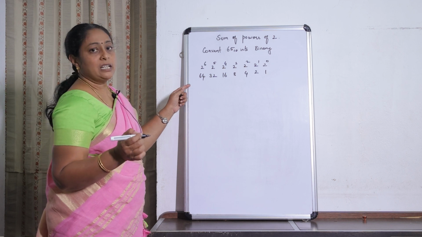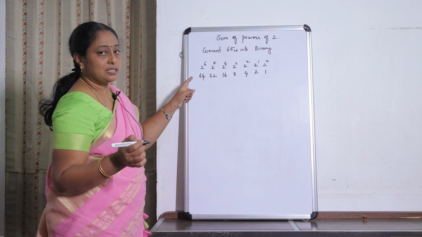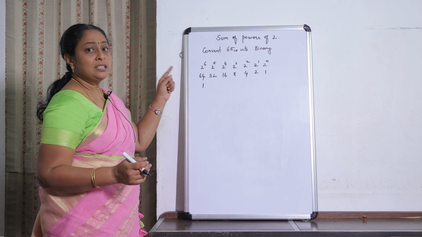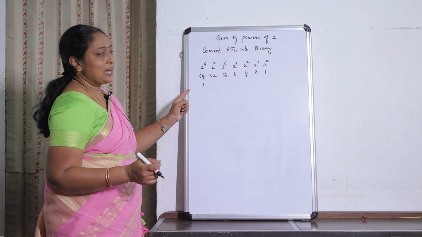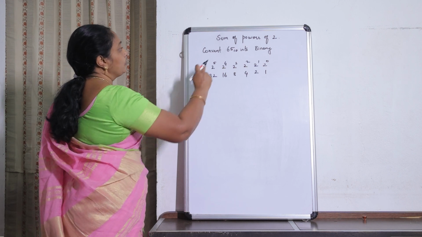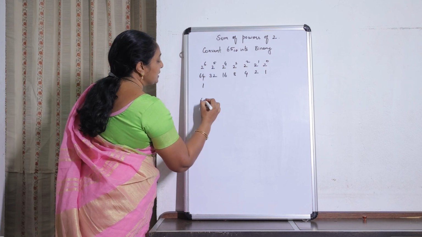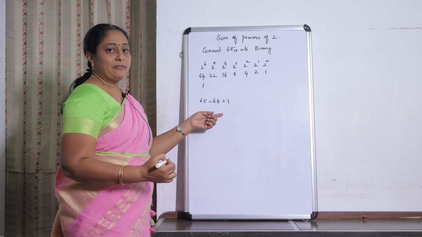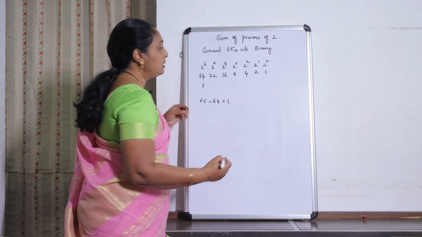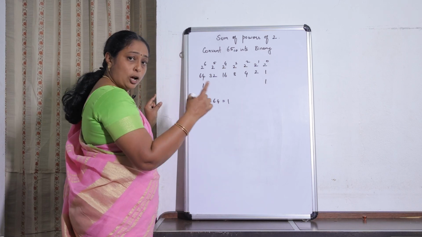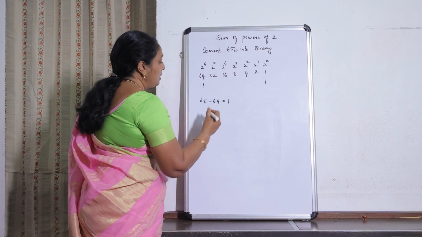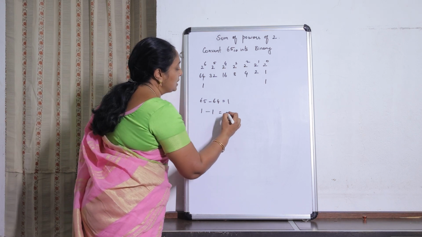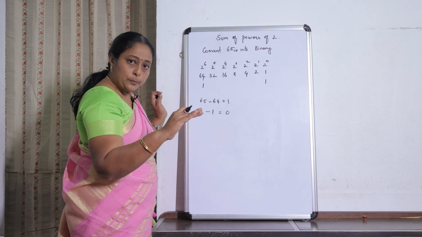But I need to stop with the number which is lesser than 65. So with the 64, I'll stop and I'll put 1 under the 64. Because I'm stopping with this, the first digit should be 1. Now the actual number is 65. 65 minus 64 is equal to 1. Find whether we have got 1. Yes, of course we have got 1. Put 1 under this one. And because I have put 1 under this one, this previous difference should be subtracted with this 1, and 1 minus 1 is 0. With this I should stop the process.